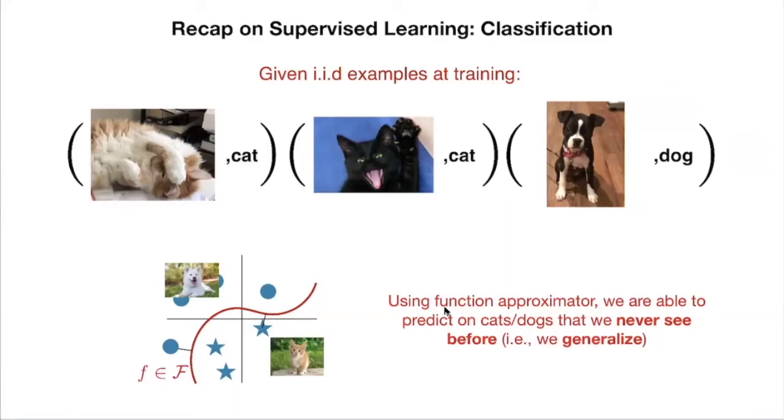And once we get done training, all we need to remember is this function, the parameters of these functions. We don't need to remember the data set. In other words, we don't need to make a table where each entry of the table corresponds to a cat or dog. We just remember the parameters.